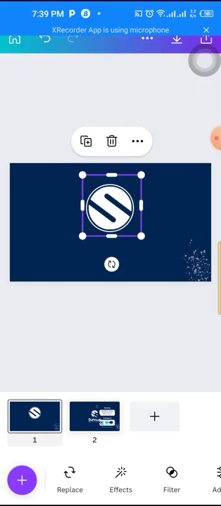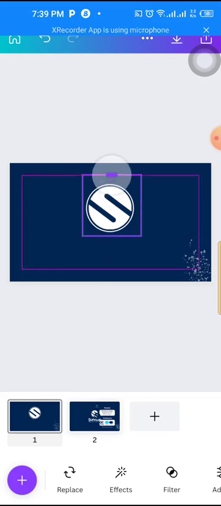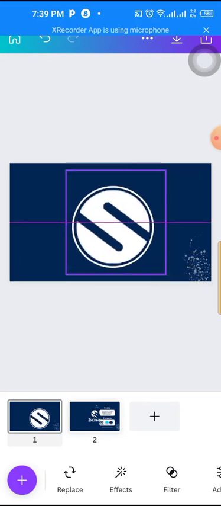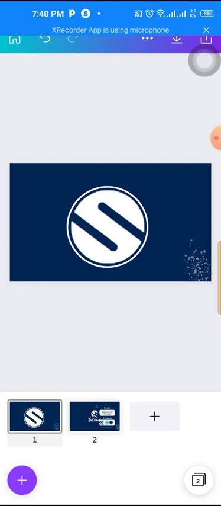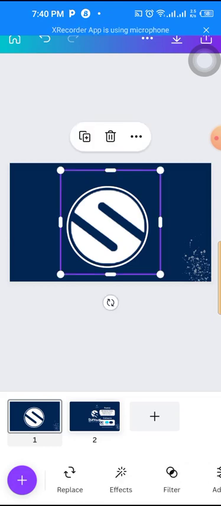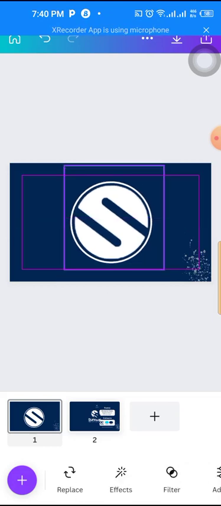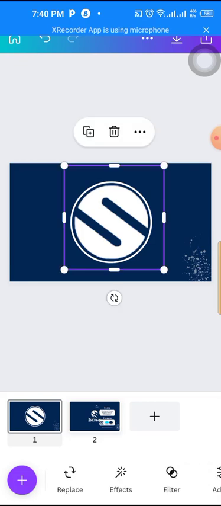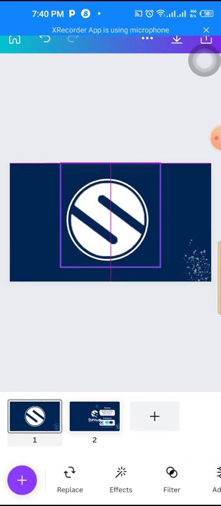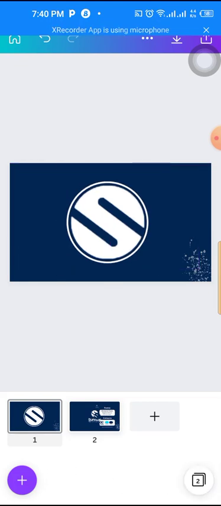So I'll just go ahead and get only the image. Did you see that? Okay. So this is the only thing I need here. I'll bring it to the center. So it's now at the center, okay? Alright, so this is the only thing I need for the front space.